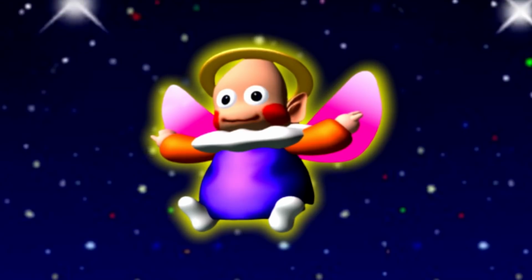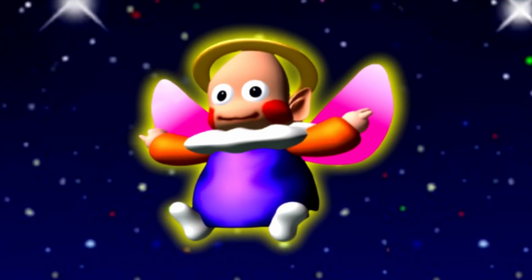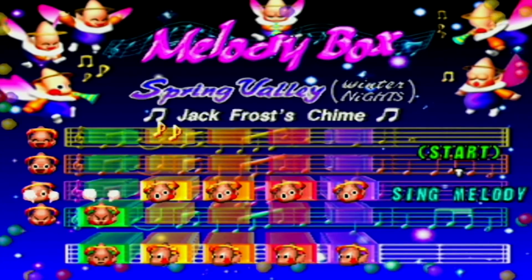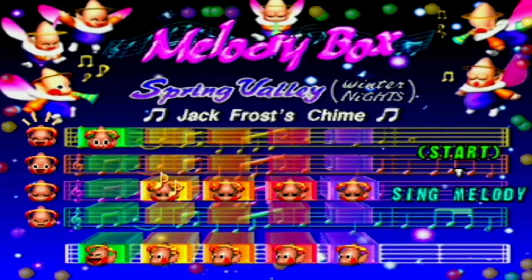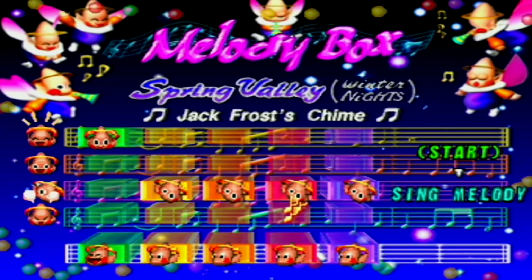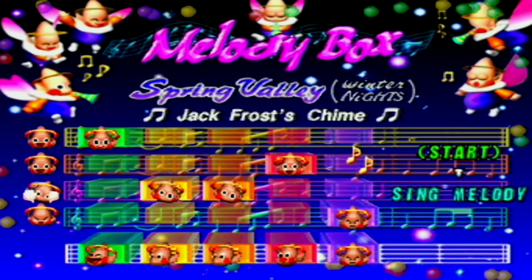You might have heard of the A-Life system of this game, and while we don't have time to deep dive it here, it's wild. Just for the sake of context here, Nightopians can feel certain ways about Nights, and their specific moods can affect the music of a level. Melody Box lets you tweak sections of a song with Nightopian moods. You can listen to the full thing as a little ball of sunshine or a cranky bitch, and throw in as many wild mood swings as you want in between.